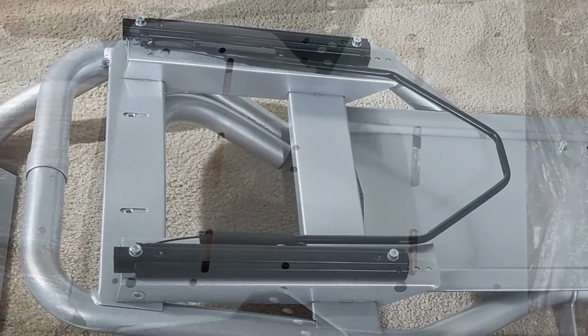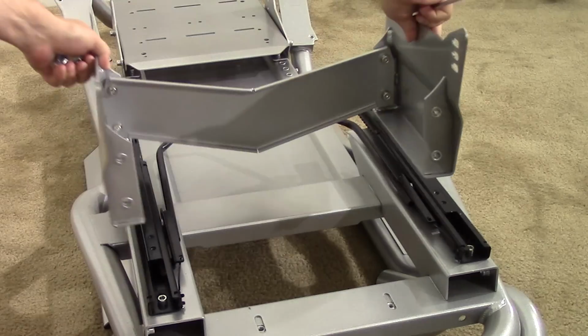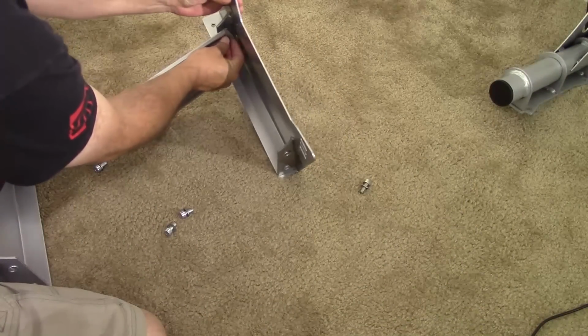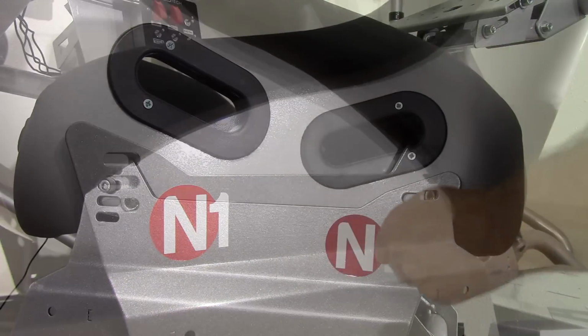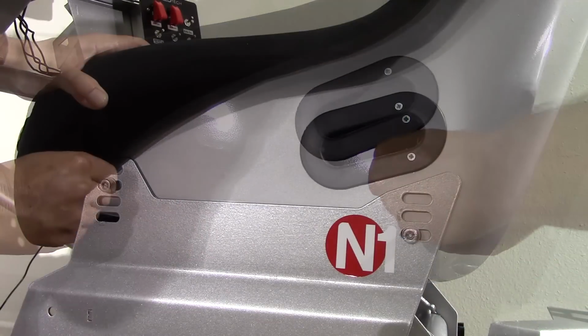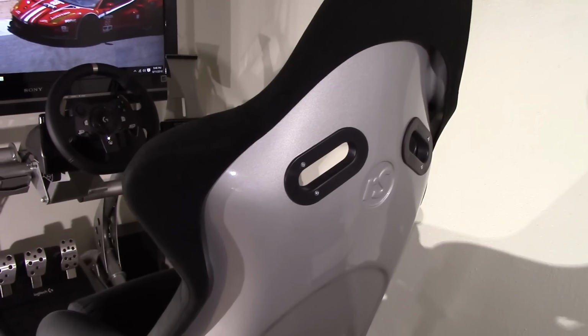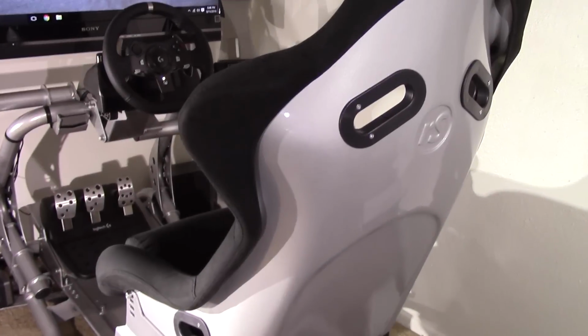The lower base also has 2 seat sliders towards the rear end to hold the entire seat assembly. Like the pedal base, it uses 2 steel plate sides joined together with a cross brace. The seat then attaches to that and has multiple different angles to be locked down in place. The back of the seat is a plastic shell type in a typical race car shape, including the access holes for seat belts. It has a finish in the same color as my rig, the silver metallic, and has an equally high quality finish on it.